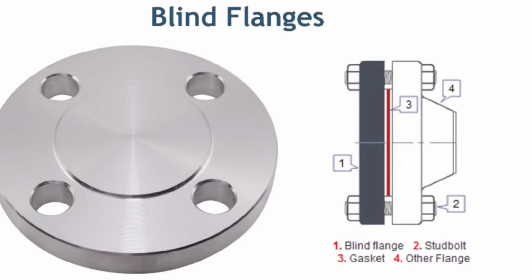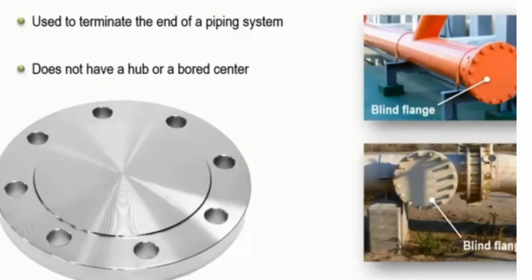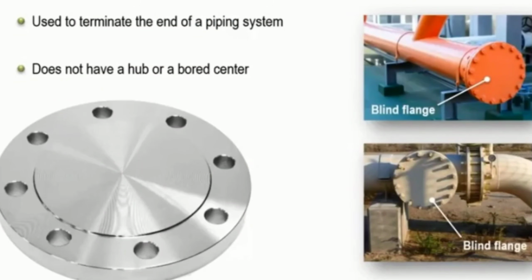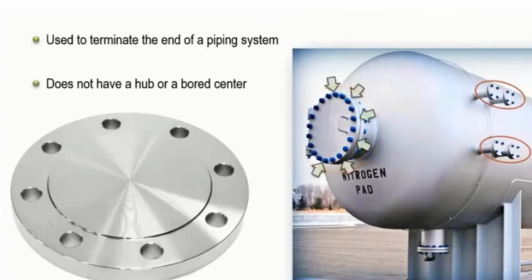The last flange type is blind flanges. A blind flange, also called a closure plate flange, is installed at the end of a piping system to terminate a pipe. It has no center hole, bore, so there is no flow through the flange. A blind flange may be used for isolating a pipe, valve, or pressure vessel. This type of flange is available in all sizes and classes, and may use a flat, raised, or ring-type joint face.